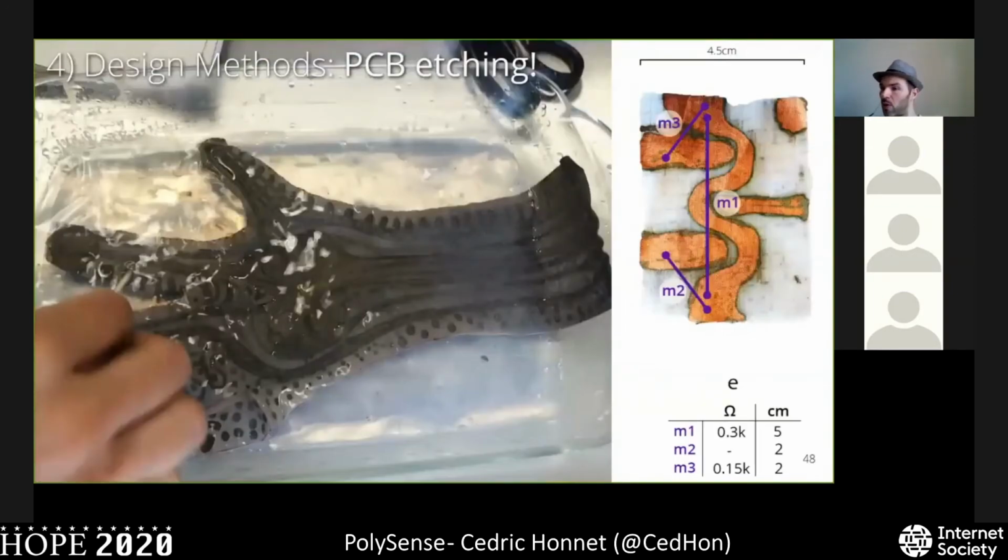Question? 2 questions. The first one is, what is the difference between Eonyx and Velostat? What makes it better? So Velostat is not textile. It's a plastic that happens to have this high conductance. I think it's originally made for electrostatic dissipation or isolation. So it's basically conducting electricity, but not very well.